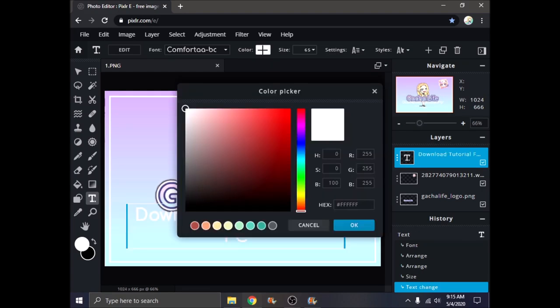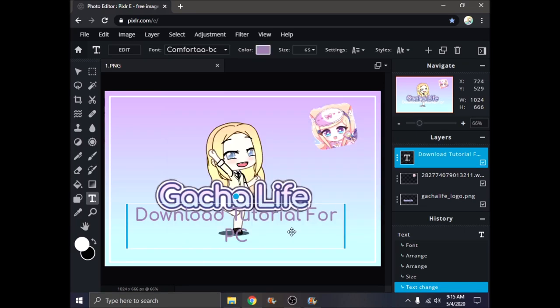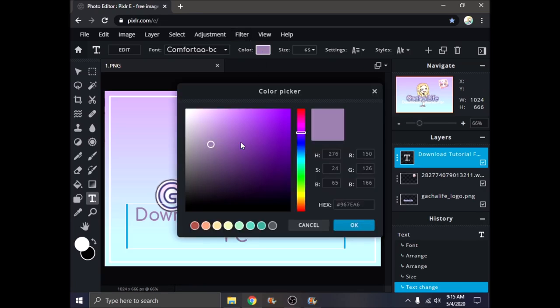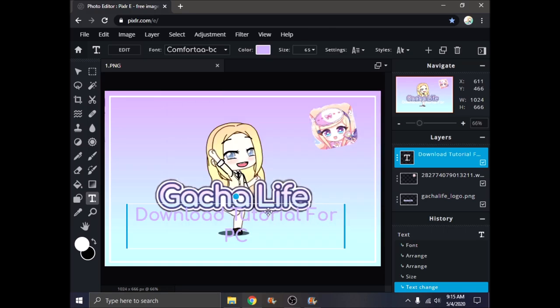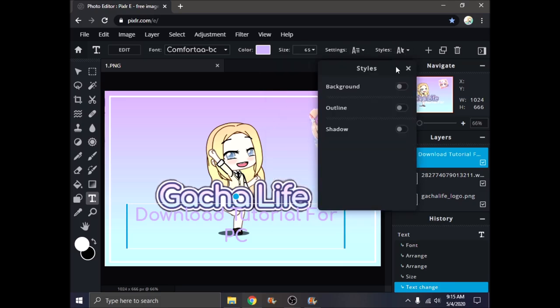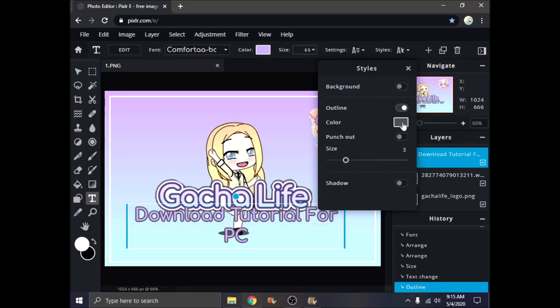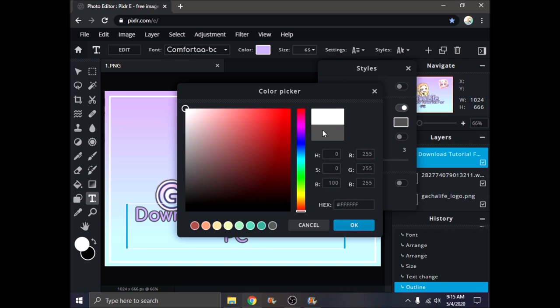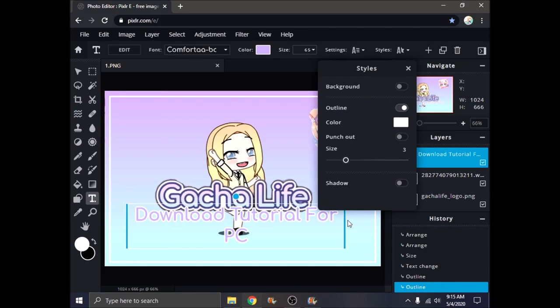What color do I want it? I think I'm gonna go with, let's see. Nah. Then I'm going to outline, make the outline white.